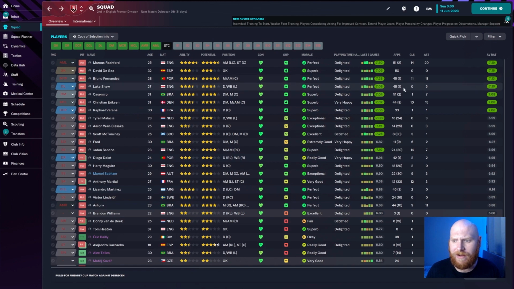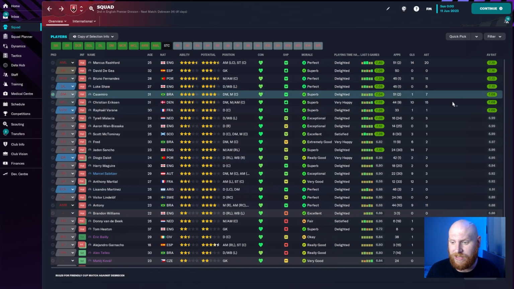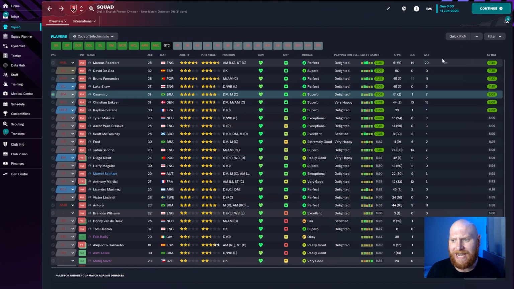Bruno Fernandes as well, 11 goals and 11 assists. Luke Shaw did really well, got 5 assists, but a good average rating there. Casemiro as well, 1 goal, 7 assists. And Eriksen with 10 goals and 15 assists as well. Also, Rafael Varane had a good season as well. It doesn't look like there's too many standout players, to be honest.